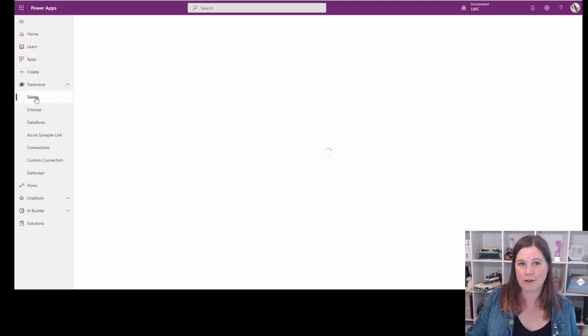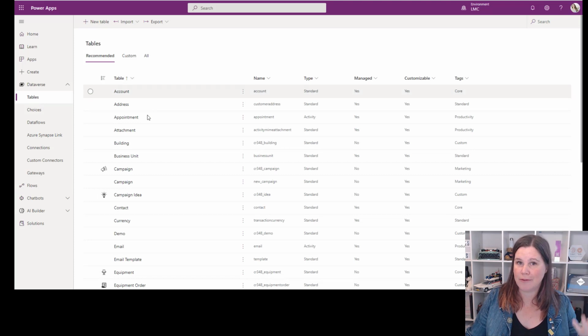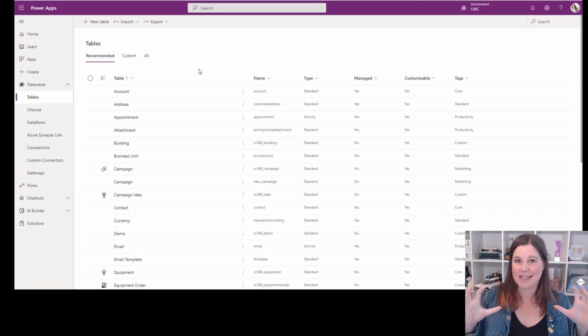Within Dataverse here in my tables, this comes with a very, very rich database capability underneath. Check out my other video if you want to know more about Dataverse, but this is a scalable, secure, intelligent data platform that's sitting under here. So if you're building Canvas apps on SharePoint, you're fine with productivity scenarios. You can go up to a few thousand records, all good. But if you want to be building things where you don't have a database data source already and you want to include that, that's what you're getting here. This can go to terabytes of data, complex security, all sorts of things in there.